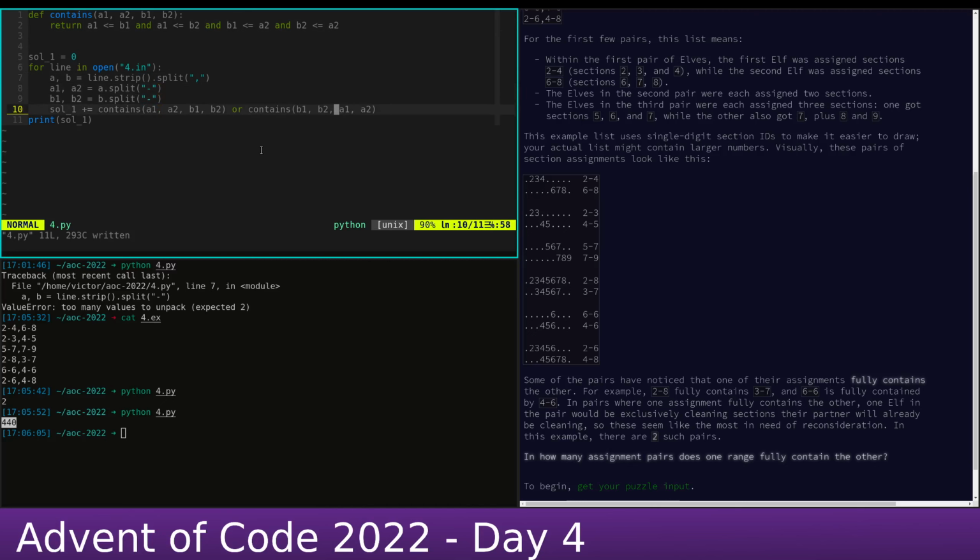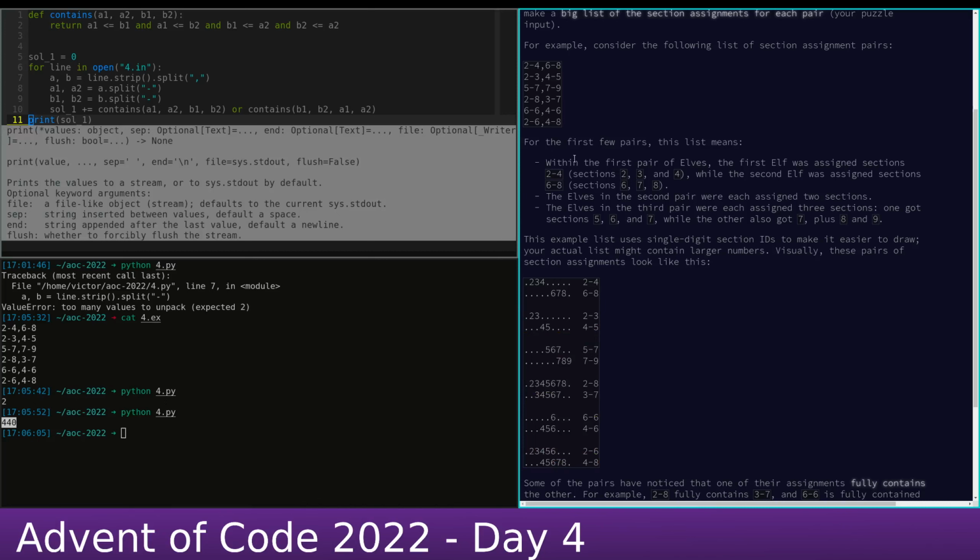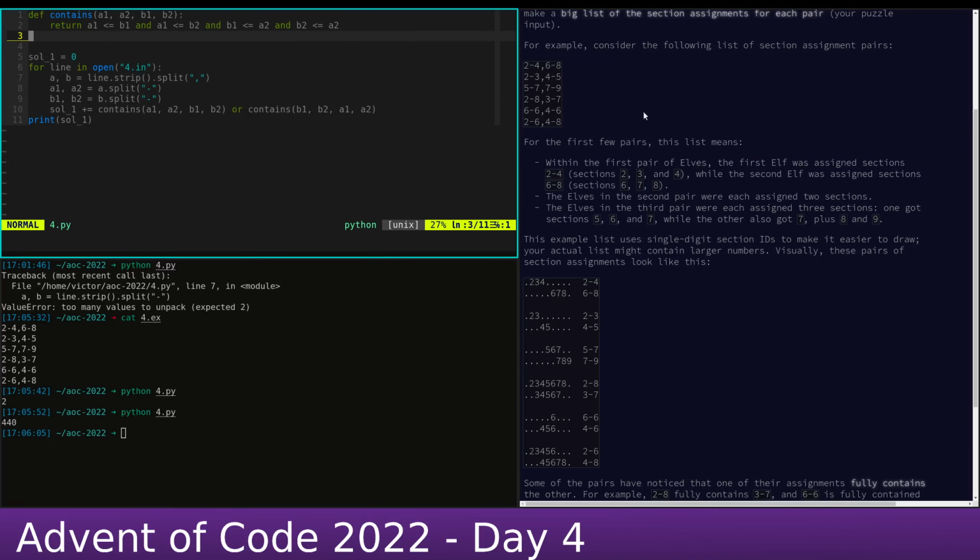So fully contained. Contains(A1, A2, B1, B2), contains(B1, B2, A1, A2). Okay, and here it is 2-4, 6-8. I don't really understand what's wrong. It looks good to me.